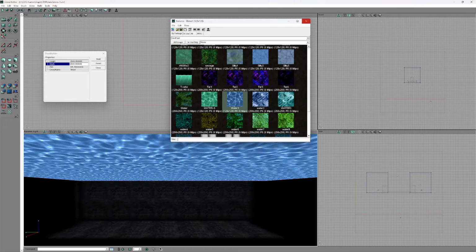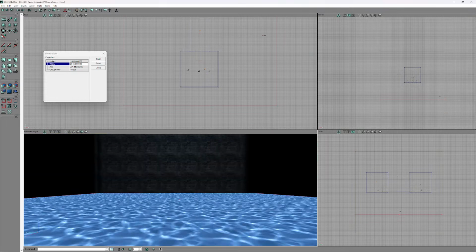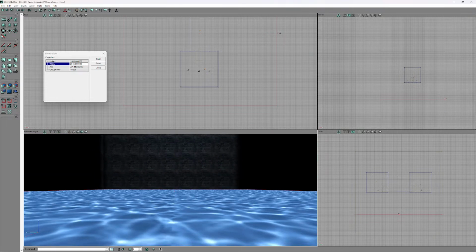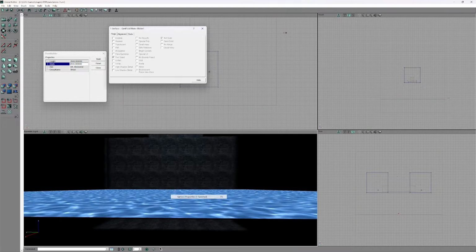Anyway, so now that that's done, we have to do another thing, right? So we have the texture set, but this doesn't actually do anything. Like if you were to go in the game, you just fall through this. Instead, what we have to do is first I'm going to right-click on the surface properties and make it translucent.